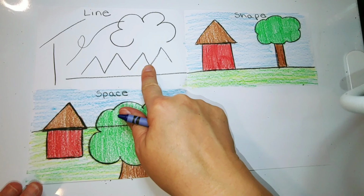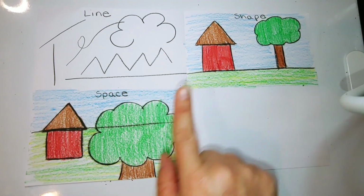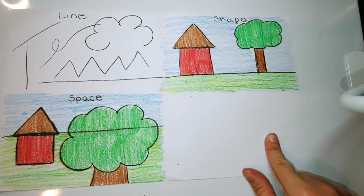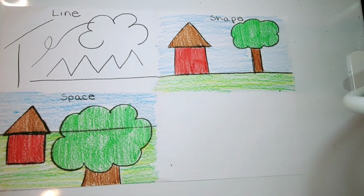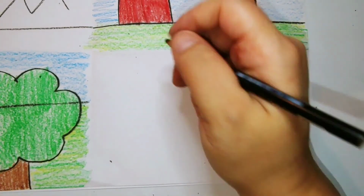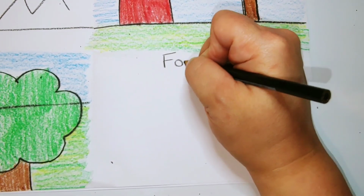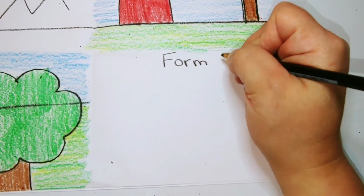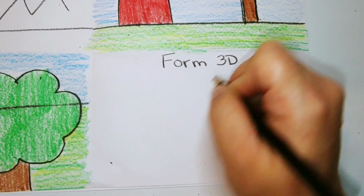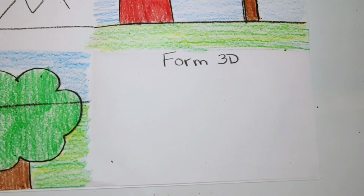So in our picture we have line, shape, and space. Our last section, our last element for today is going to be form. This one's going to be our trickiest one. So we're going to write the word form up at the top first. Form is also 3D or three-dimensional.